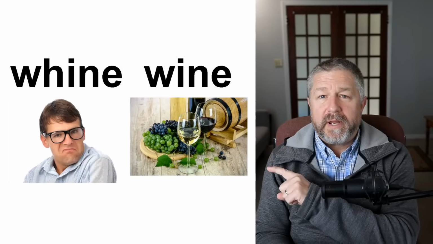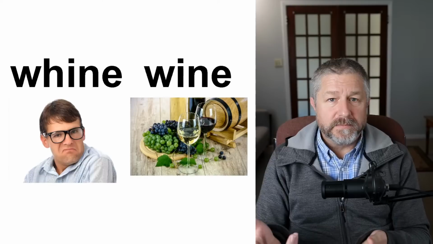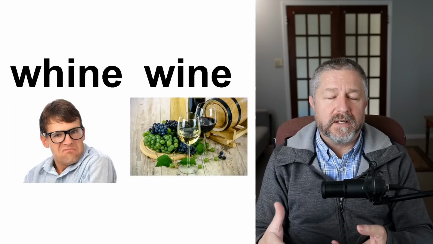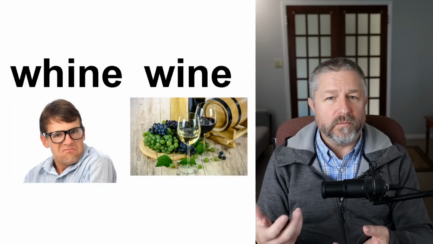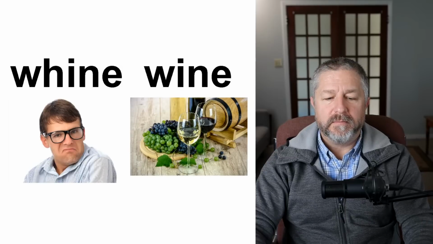We do, however, make something from grapes, which is called wine. Grapes grow in a vineyard. They're harvested. They're pressed for their juice. The juice is fermented, and eventually we have what's called wine, which is a beverage or drink with alcohol in it made from grapes.